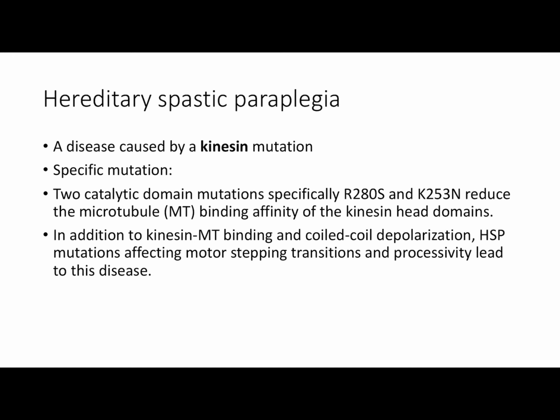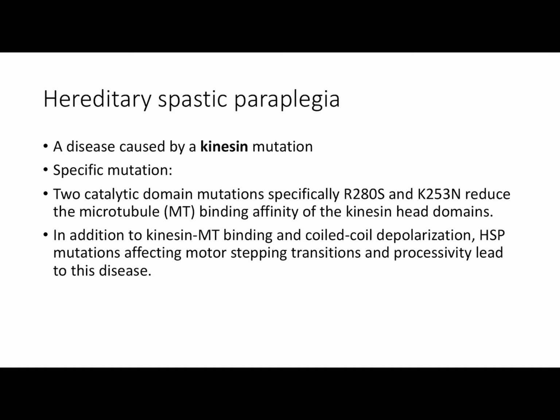So to go in depth about the specific mutation, it is when two catalytic domain mutations, specifically the R280S and the K253N, reduce the microtubule binding affinity of the kinesin head domains. So that is the specific mutation that takes place in order to cause HSP. In addition to the kinesin MT binding and the coiled-coil depolarization, HSP mutations affect the motor stepping transitions and processivity.